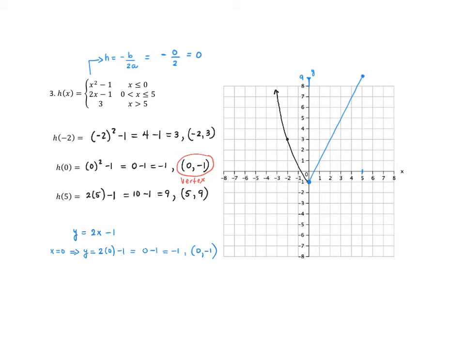Let me do that in green, something different. So I'm going to have when x is equal to 5, the value should have been 3. But because 5 is not being included, I'm going to leave that as an open circle. And then I am going to draw the line towards the right, all the way like this. So now I have a beautifully completed graph.